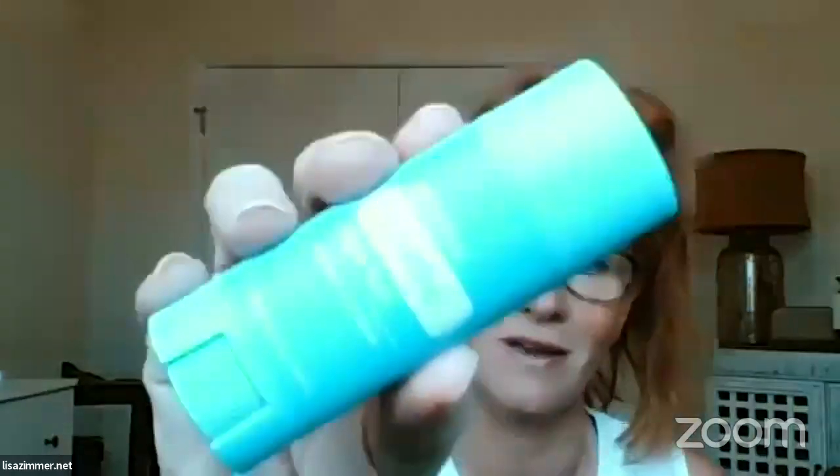The first time I used Breathe oil, I was actually having an asthma attack, and I put Breathe oil in my hands, rubbed my hands together, made what we call the dough bong, and I inhaled it through my mouth into my lungs. It broke up the inflammation and the mucus, just like an emergency inhaler. And I was able to cough out the sputum and breathe clearly. That's how powerful doTERRA essential oils are for respiratory health, right?